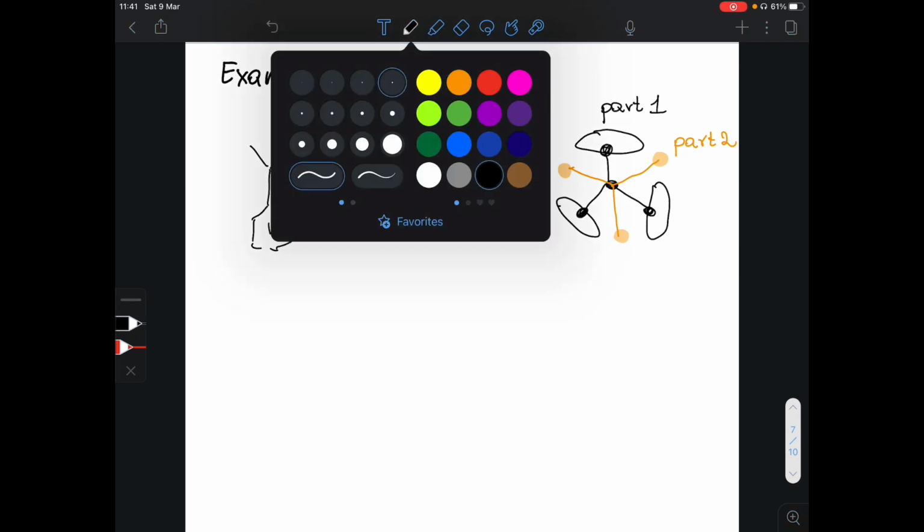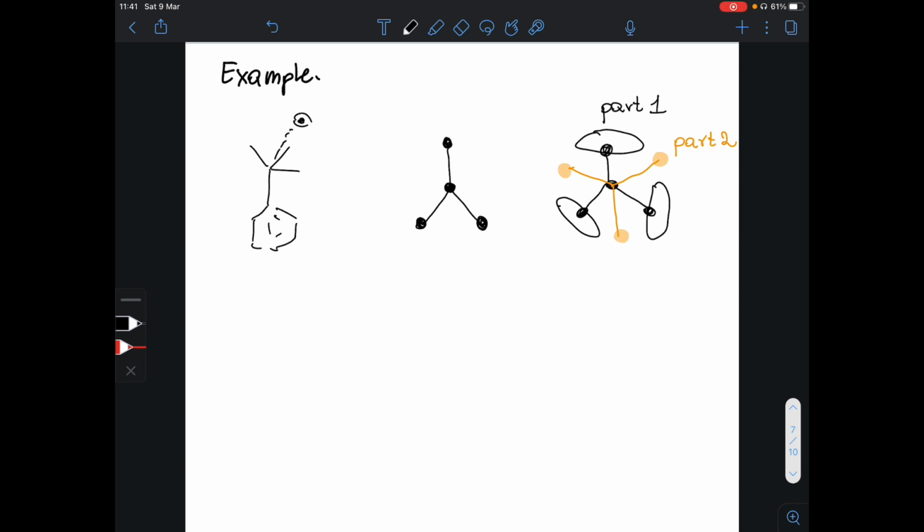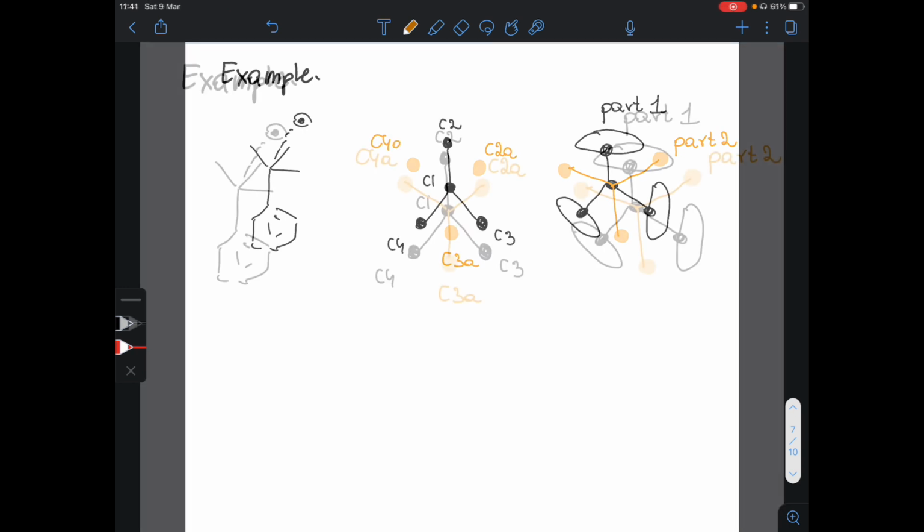So what are we going to do? Let's say that we name these atoms. Let's say this one is carbon 1, carbon 2, carbon 3, and carbon 4. And let's name the other ones similarly. So I usually do it like this. The one in the middle is not disordered. That atom will be C2A, that one will be C3A, and that one will be C4A.